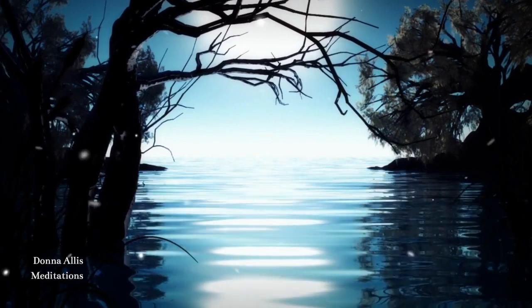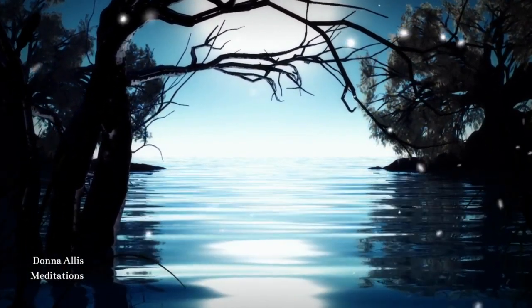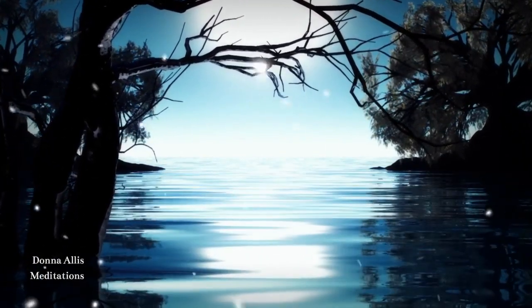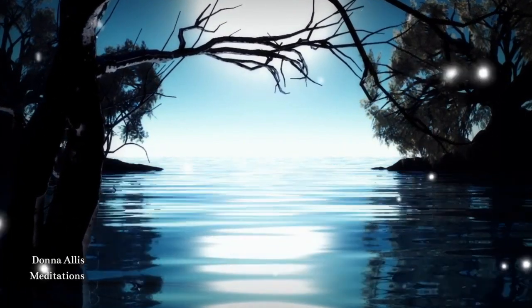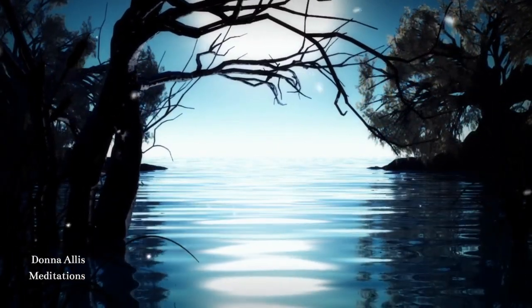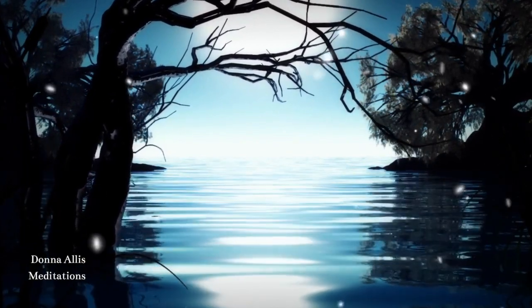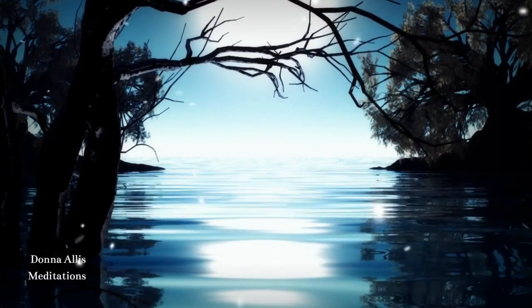I trust my intuition. As I relax my body, the positive energy of this universe can reach me, and I accept. I accept that there are many things that I cannot control. I am free from worry.